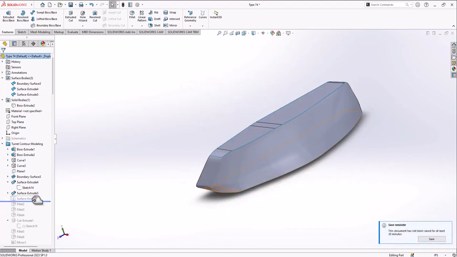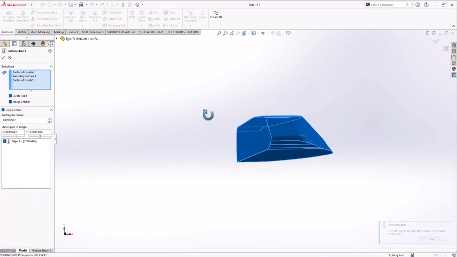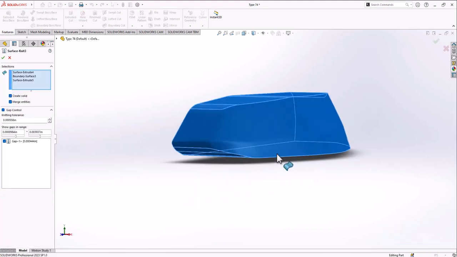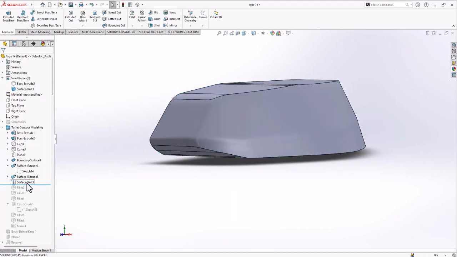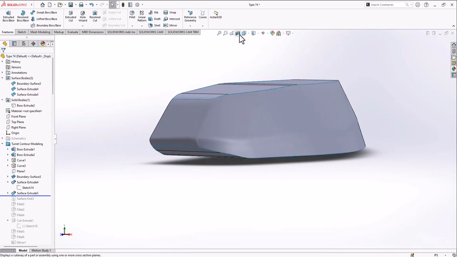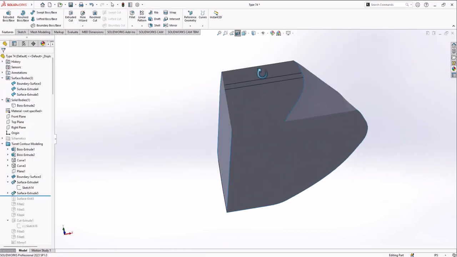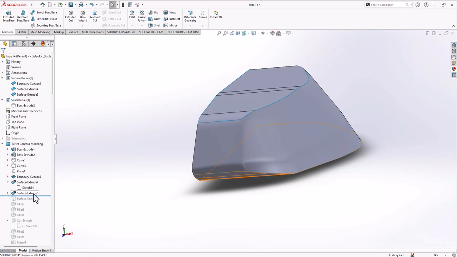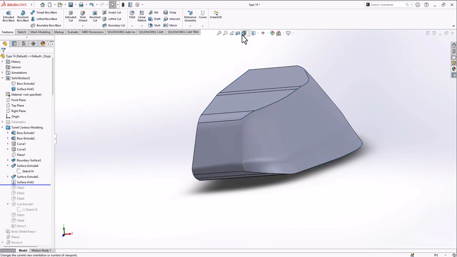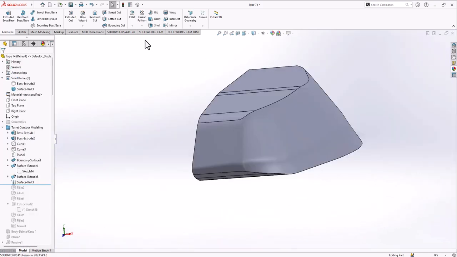Then when you have that done, you go to surface knit. If you look at this, you select all the surfaces, and then you merge entities and create solid. I'll show you the difference. This is what it looks like when it's not a solid. You can see that it's hollow with infinitely thin walls because they're surfaces, not walls. But when I knit it and make it solid, it is now a solid, which is what you want for 3D printing. So now I'll splice back into what I had already recorded.